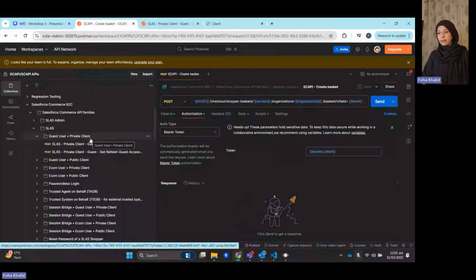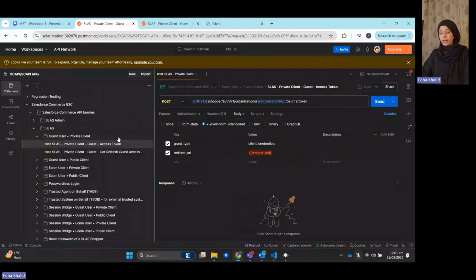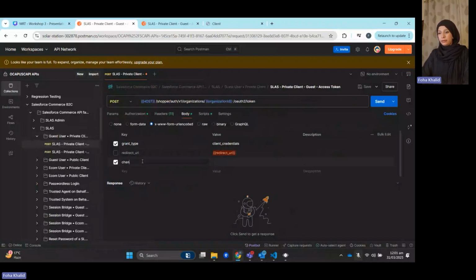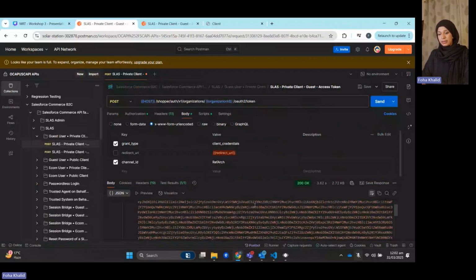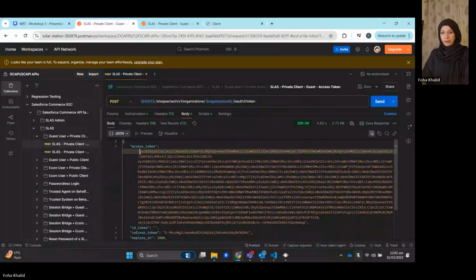I'm going to remove the redirect URI and add a channel ID here, and this is going to be the name of my site. There you go, so this is my access token. This is my bearer token that I'm going to use in order to access my SCAPI API.